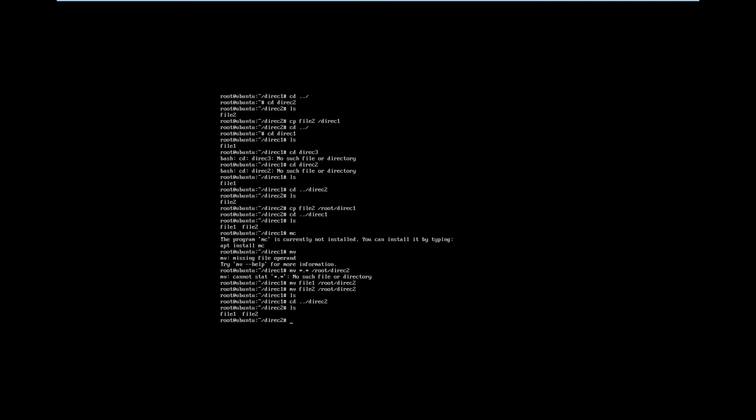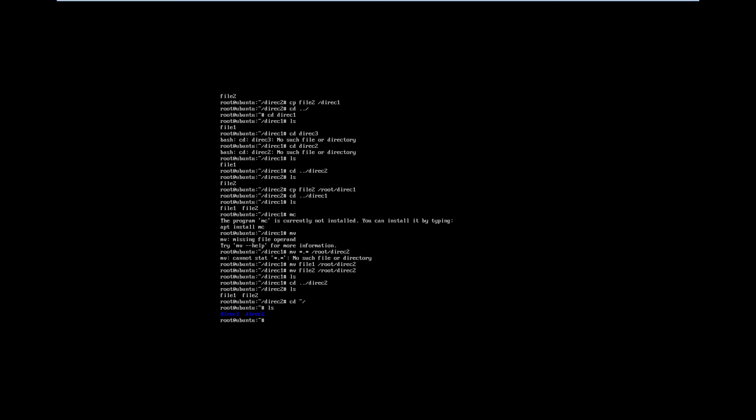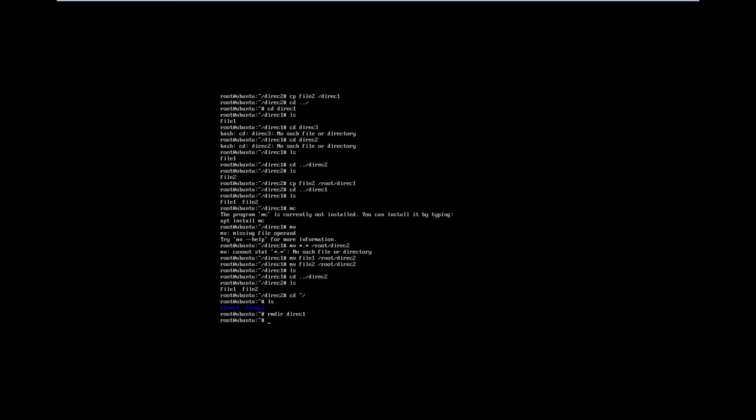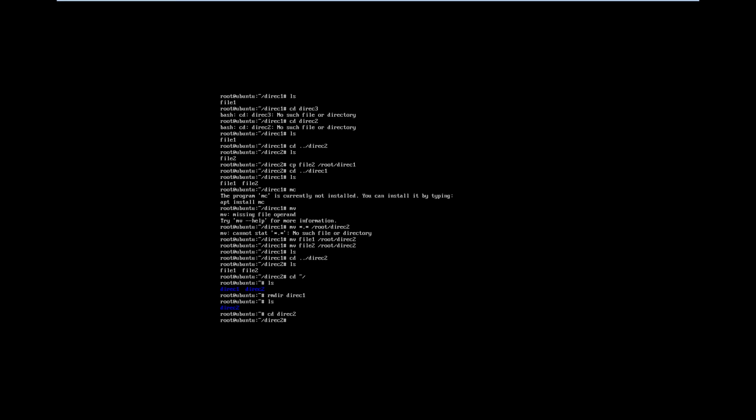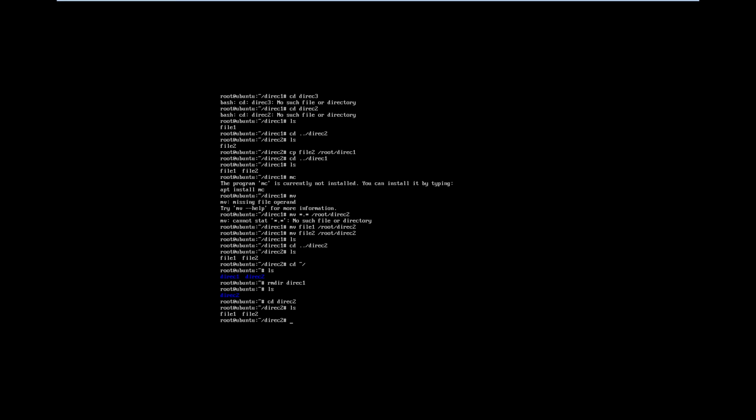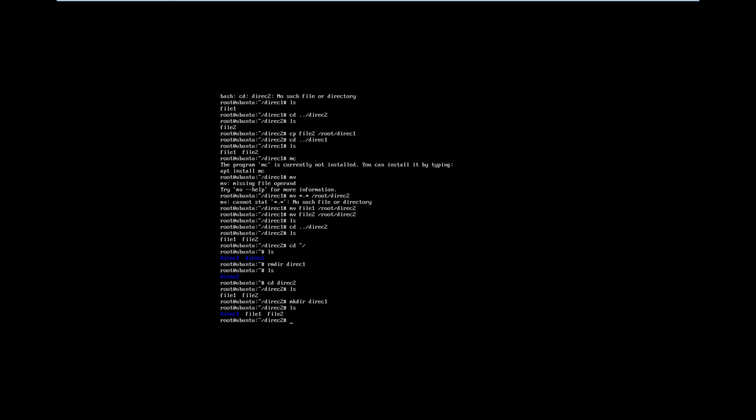So now since we removed both the files from direct1, let's go back to the root, and there's direct1. We're going to remove the directory direct1. So now we removed it, we ls again. Now there's only directory 2. Now let's remember that in there we moved both the files. So now inside of directory 2 we can make directory direct1. Again, it won't be the same one, it's a brand new direct1, but we're making it in here. So now if we ls, there's the directory, and files 1 and 2.